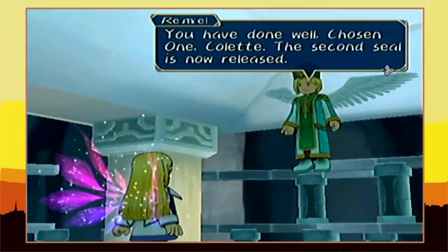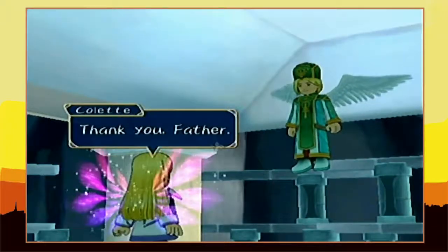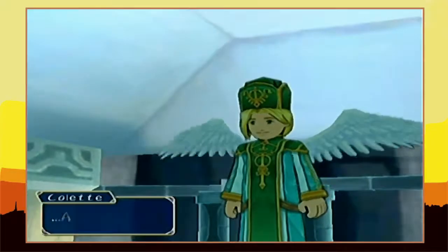You have done well, Chosen One, Colette. The second seal is now released. Thank you, Father. Accept this blessing from Crucius. I hereby grant you additional angelic power. Father?